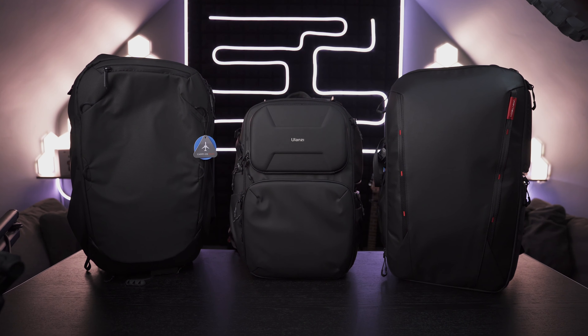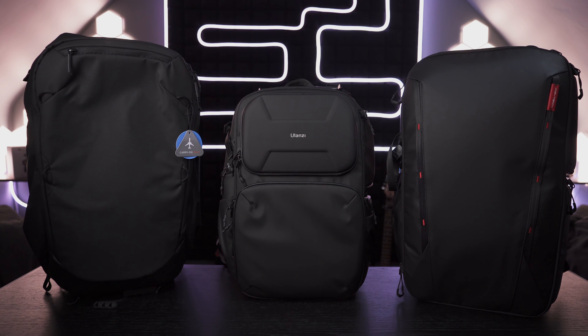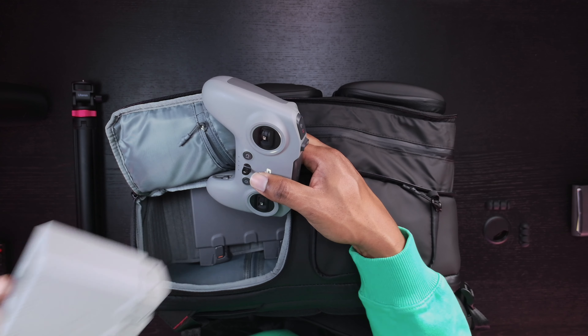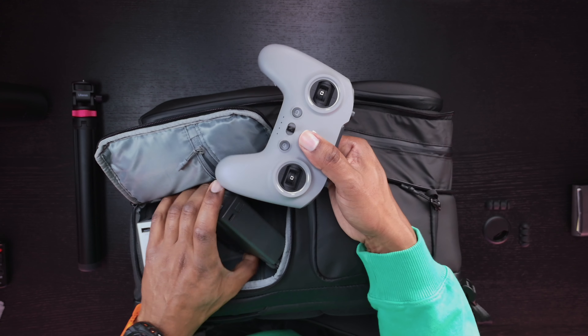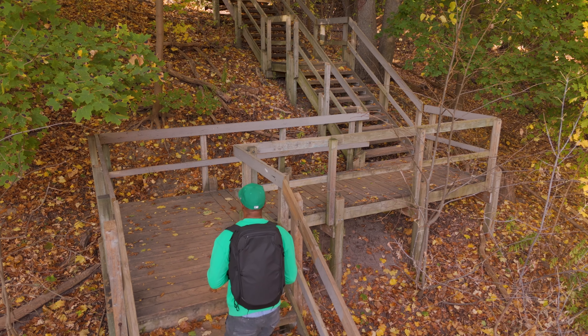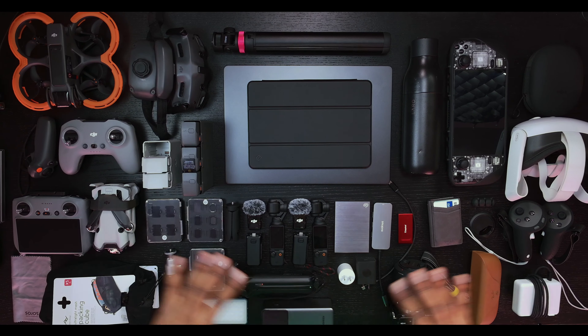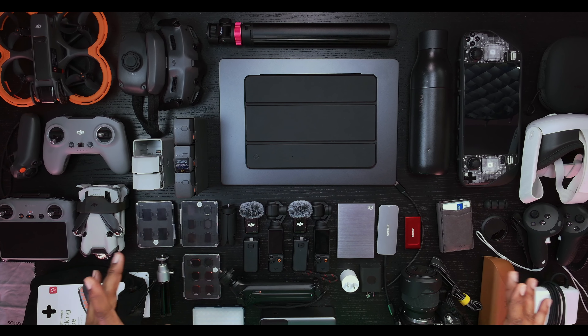The reason I'm doing this video is because I'm going to be putting all these devices into a backpack - and which backpack is that going to be? We're going to test that out to see which backpack can actually hold all the gear I would like to travel with at all times. Some people may say that's too much gear, but if you're a geek like me, especially if you're away from home for a week or two, you want to make sure you have all the devices you want and need. I'm going to break down each individual device, tell you what it is, what it's good for, and if you should buy it. Once you finish watching, you can check out the other video which will show you which backpack can fit all this stuff in.